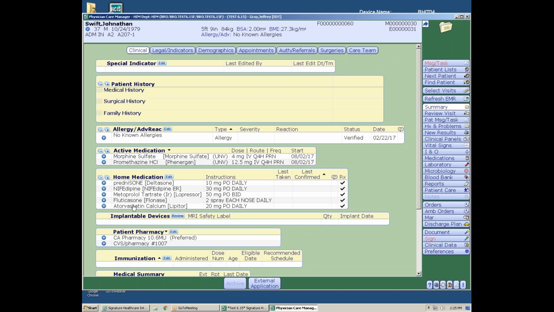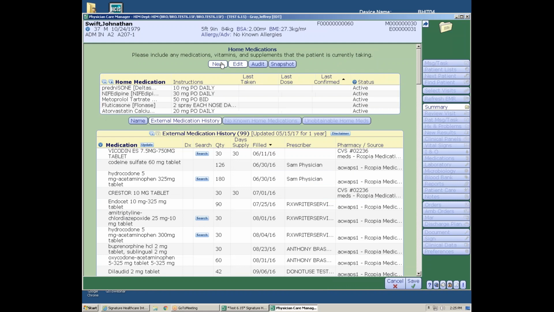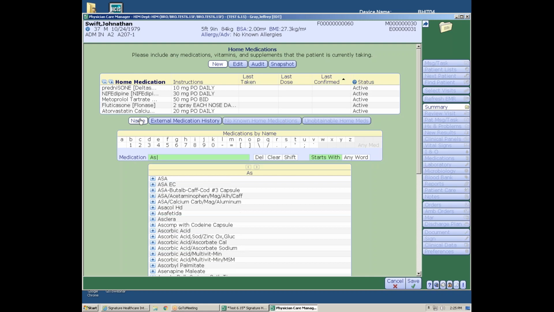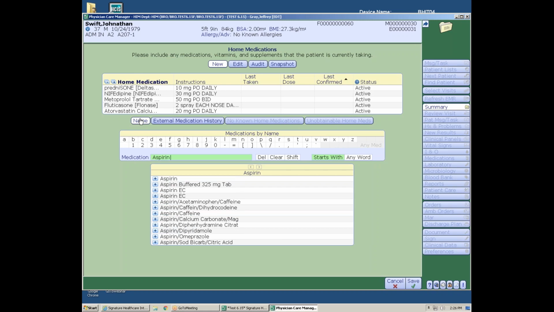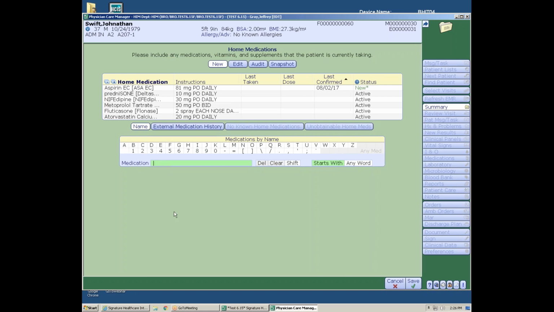At this point, you'll notice the list. If there are any additions or corrections that may need to be made, you can do so by clicking on the blue Edit. This will launch you into the patient's actual home medication list. You have the ability to add new medications. If, for example, a patient is taking a medication at home that's not listed here. In this scenario, let's say that it's aspirin. Choosing the appropriate string, 81 milligrams daily is what they take. I've added that to their medication list and updated it.